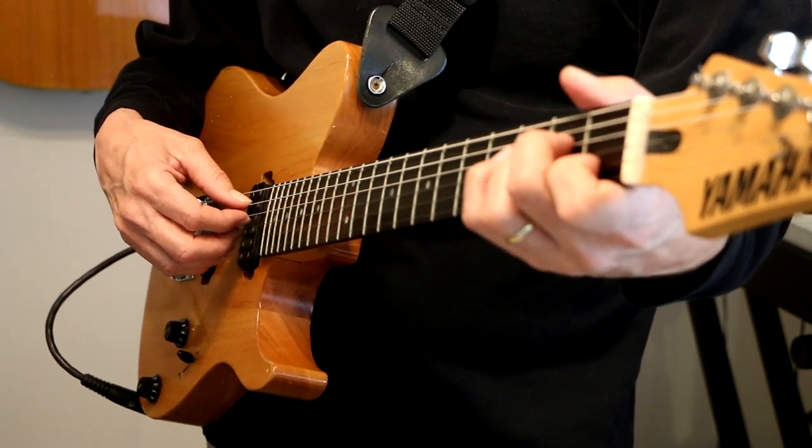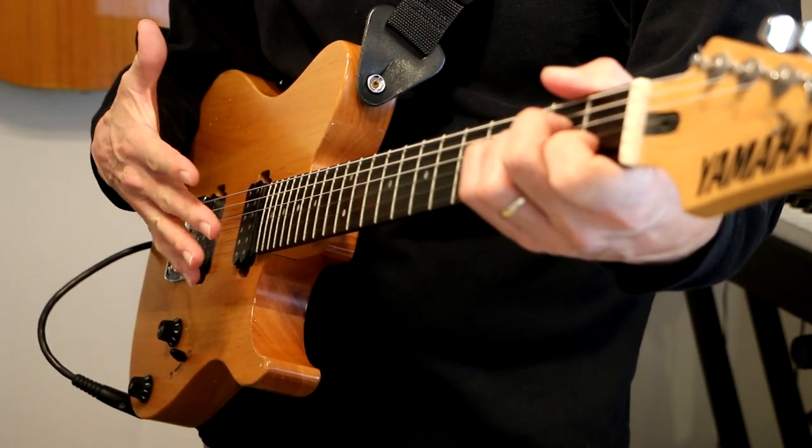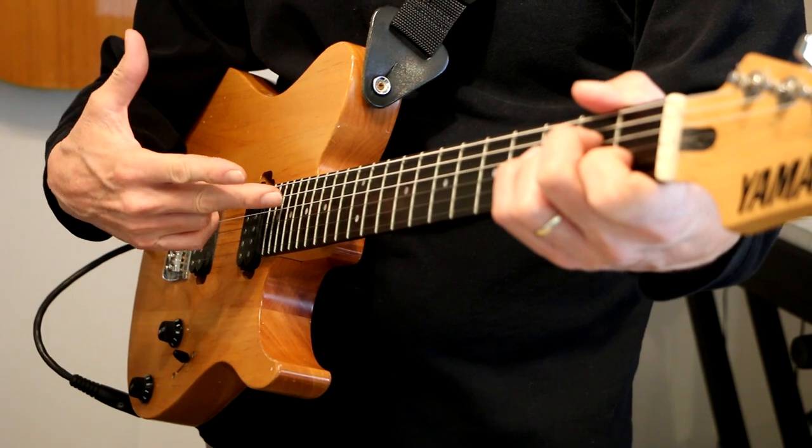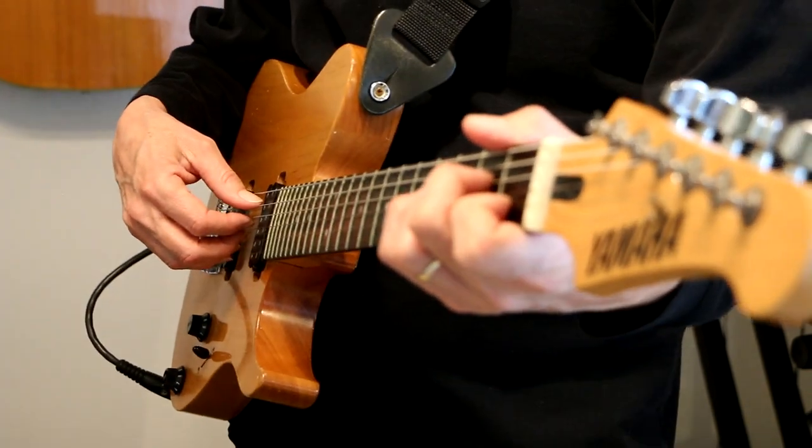What we're doing here is I'm playing 1, 2, 3, 4, 5, 6. I'm using all five fingers, my thumb, my index, my middle, my ring, and my pinky on all these five strings right here.